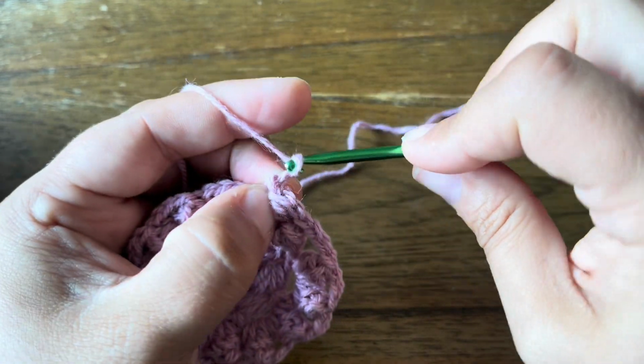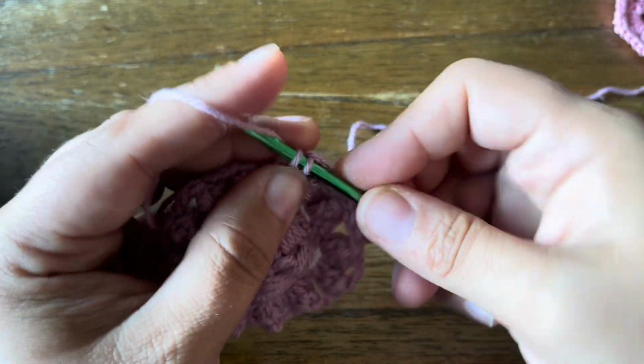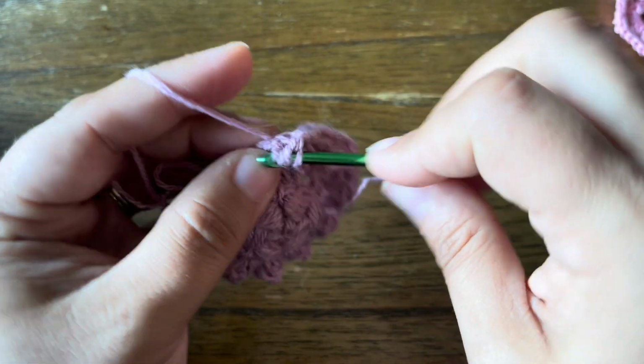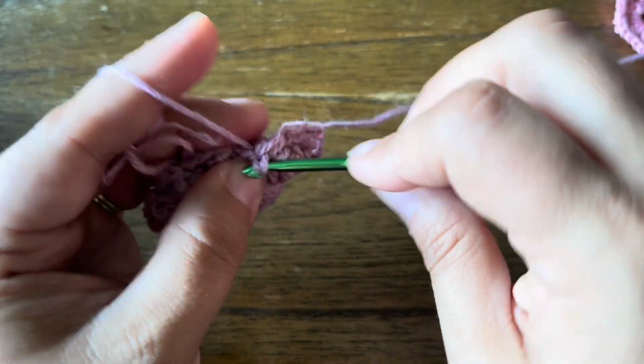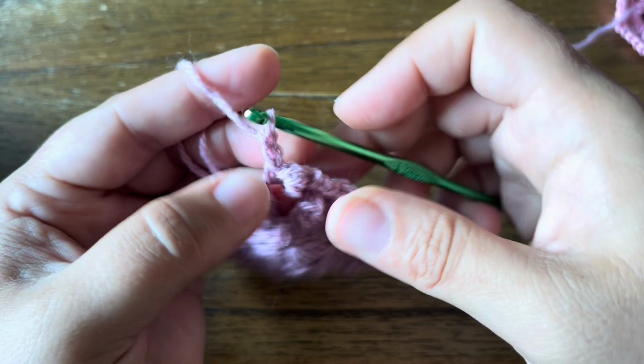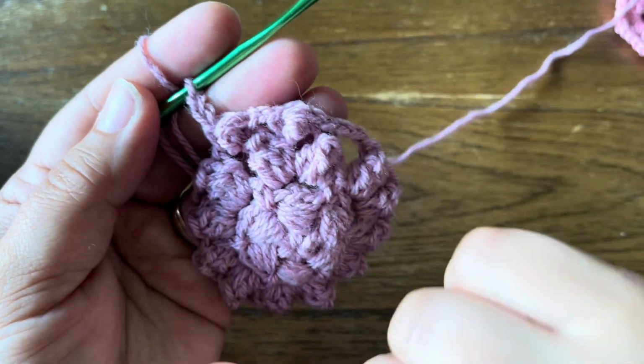Now I'm going to chain 2, and then I'm going to do that in all of these chain spaces around. So just single, treble, single, and then chain 2. Okay, you can see my 2 little treble bobbles. All right, and I'll show you how that looks when it's done.